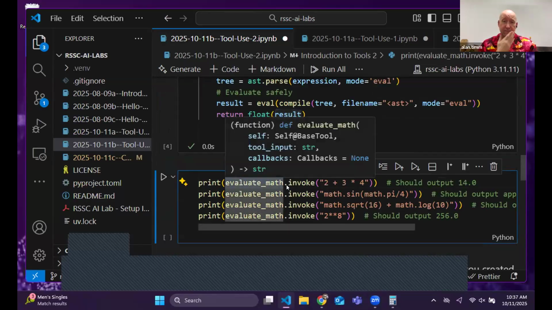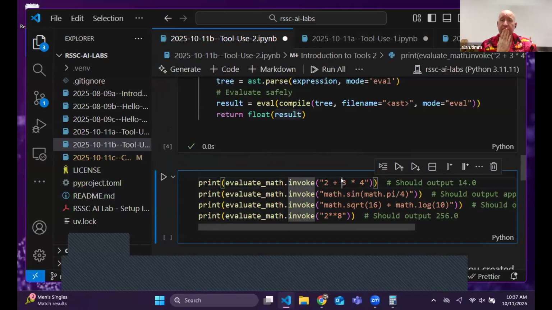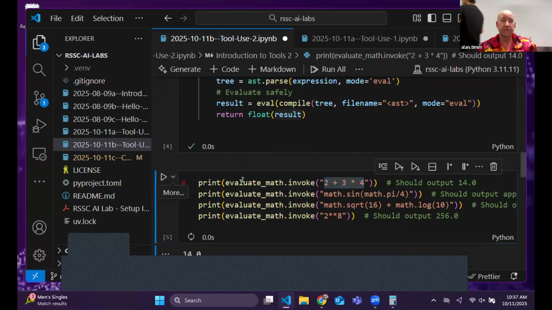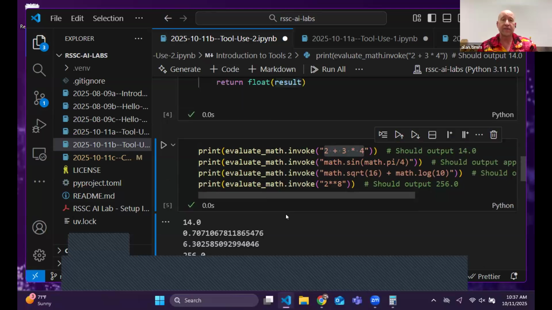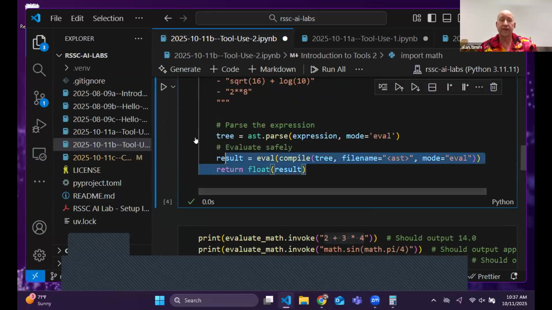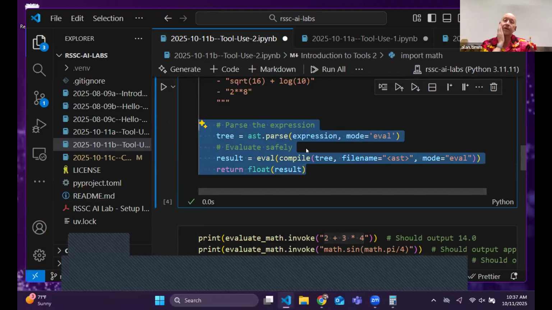So evaluate math invoke, and we'll give it a couple of Python statements. And we're just going to run them all at once. And we can see we have 4 answers. It was almost immediate. And all this step demonstrates is that our super dangerous, no guardrails, parse Python and run it does work in our tool.